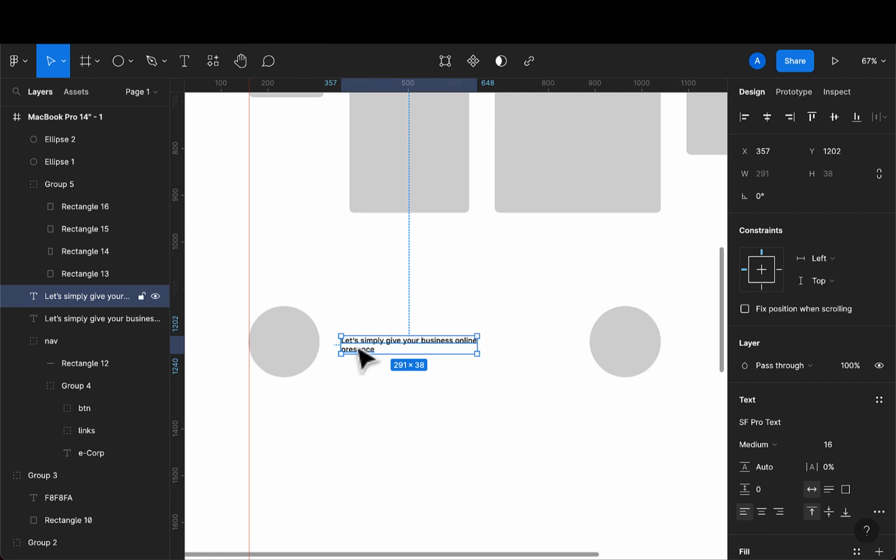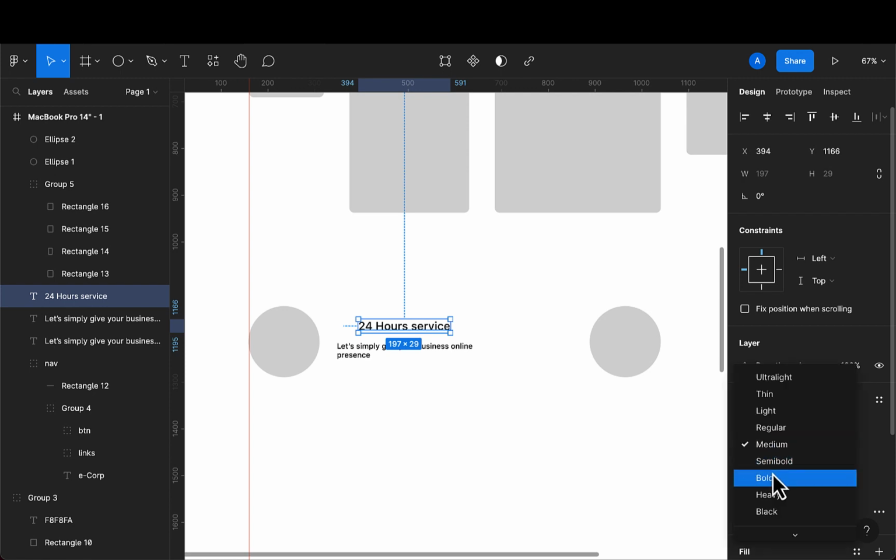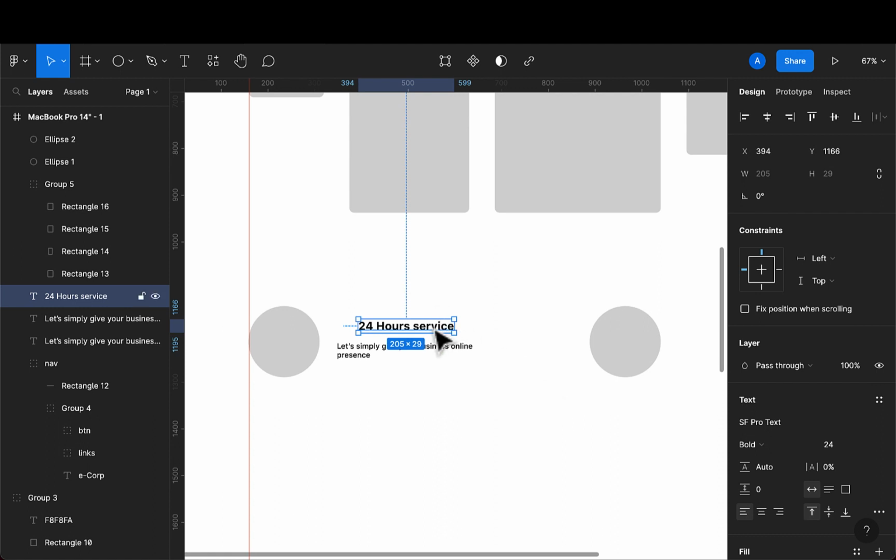So now, since this is medium, we're going to put a heading for this. So the heading will be 24 hours. So here, service. So here, we're going to change this to 24, and then we're going to change this to bold here. So we have the service to 24, and then this is also set to bold.